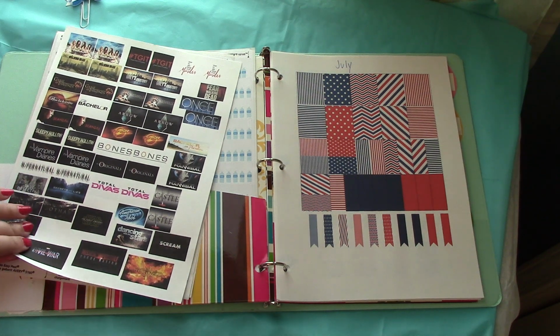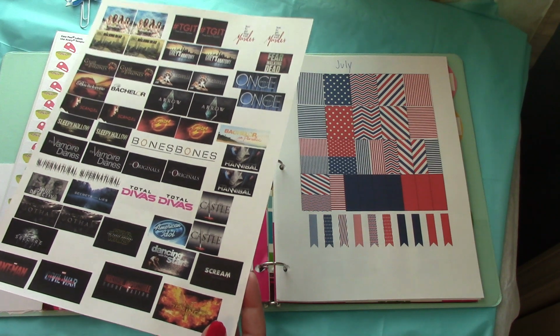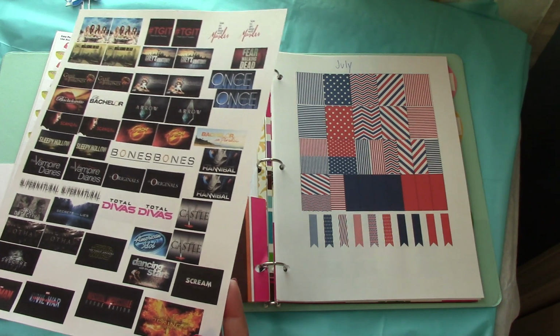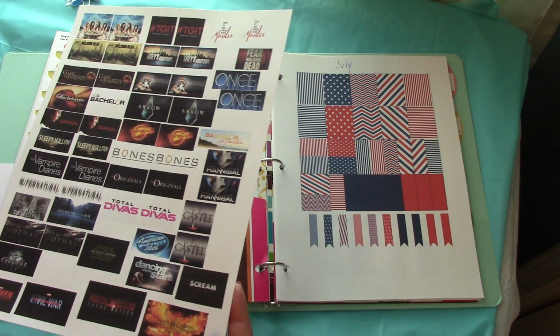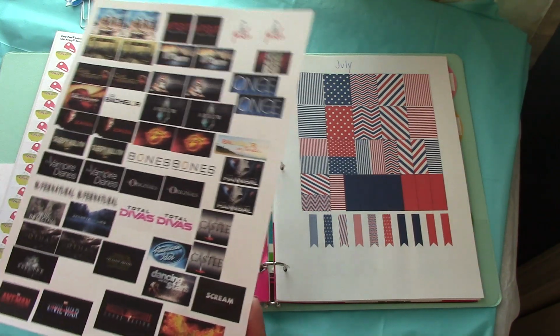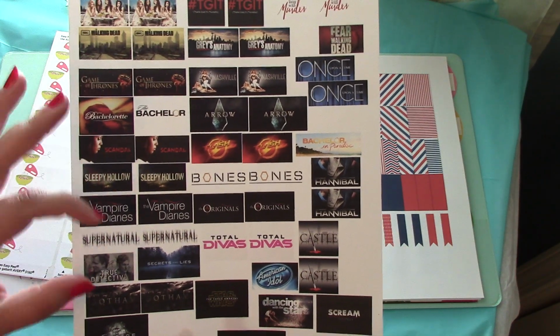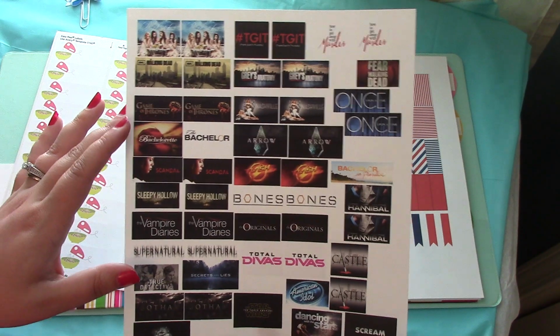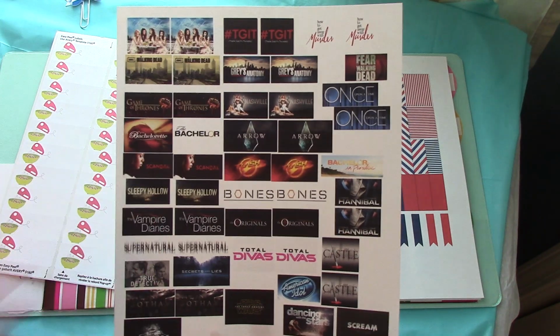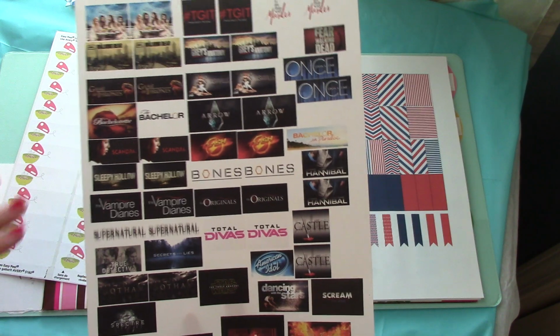This is something I made for myself. Obviously there are copyright issues out there in the world, so you cannot, you know, necessarily distribute, sell, or anything. I don't claim to own any of the images, so just putting that out there. But these are little shows that I wanted to put their little logos down here, and most of them I printed 2 of them.